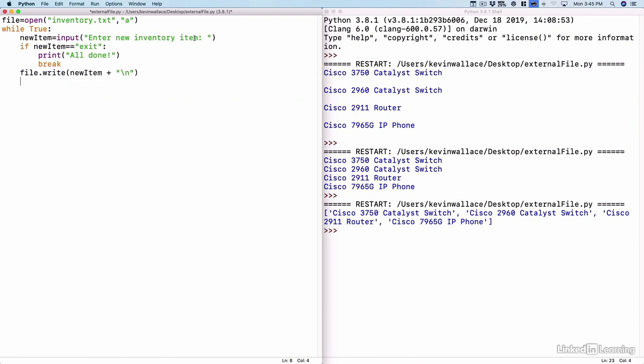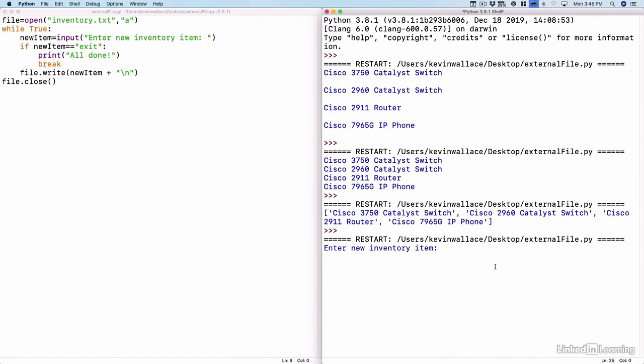And it's a good practice to close our file. So I'm going to say file, which is just, again, the name of the file. It's not some sort of a special file keyword. I'll say file dot close, open and close parentheses. Let's save this. Let's run it.